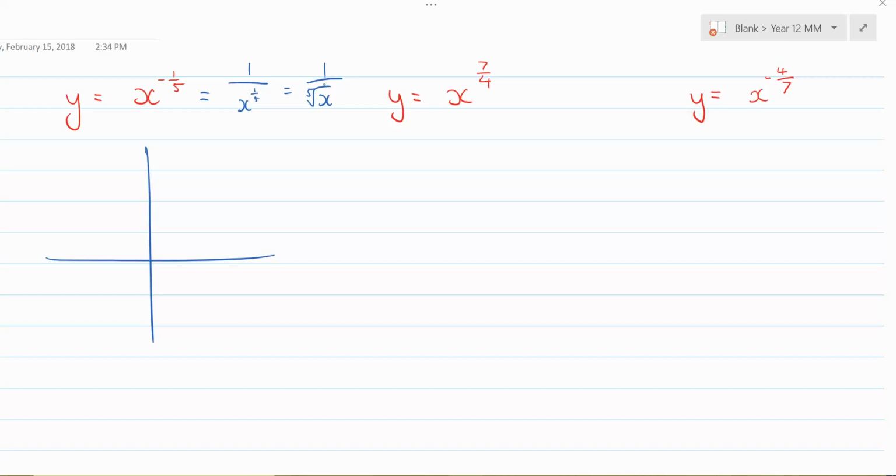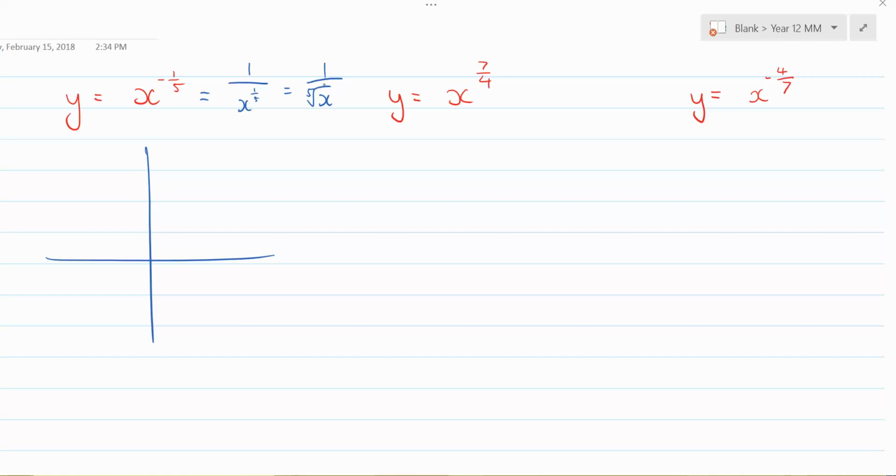So in my head already, you've got a shape that looks like a rectangular hyperbola, okay? And I know that the 5th root only just means that it gets smaller quicker. So for example, instead of 1 over 4, it's now 1 over the 5th root of 4, so it makes it even smaller. So that means all the values should skyrocket up faster, because 1 over a very small value makes it larger. But overall, it should look like a rectangular hyperbola.